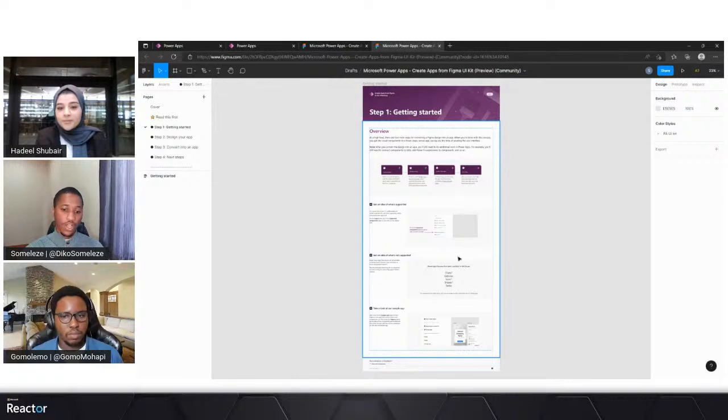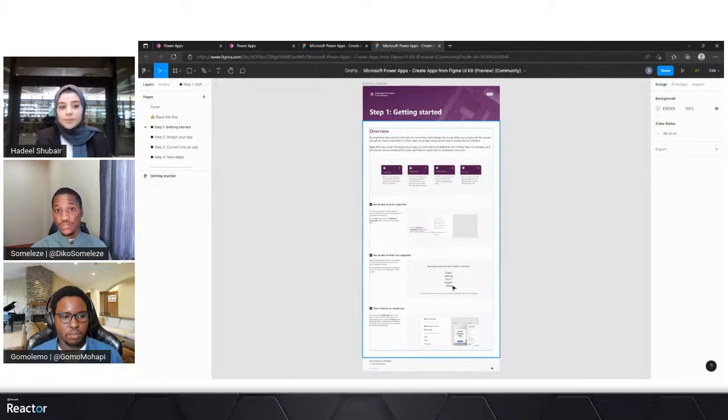And probably you're not seeing this, but at the bottom end of the screen, it actually shows the supported features or supported components of the Figma design that you're going to use onto Power Apps. So currently, the ones that are not supported are charts, galleries, icons, shapes, and tables.